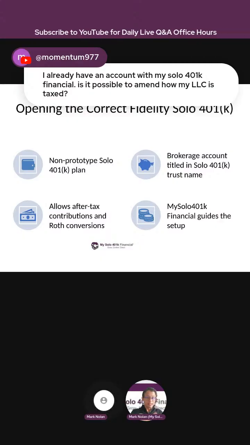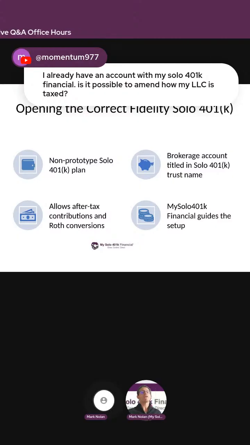through that solo 401k. Many of our clients will use Fidelity Investments for the brokerage accounts, and they're able to wire funds out of that Fidelity brokerage account for the solo 401k offered by my solo 401k financial for investing in rental properties. So yes, and that's allowed because Fidelity Investments is not providing the solo 401k.